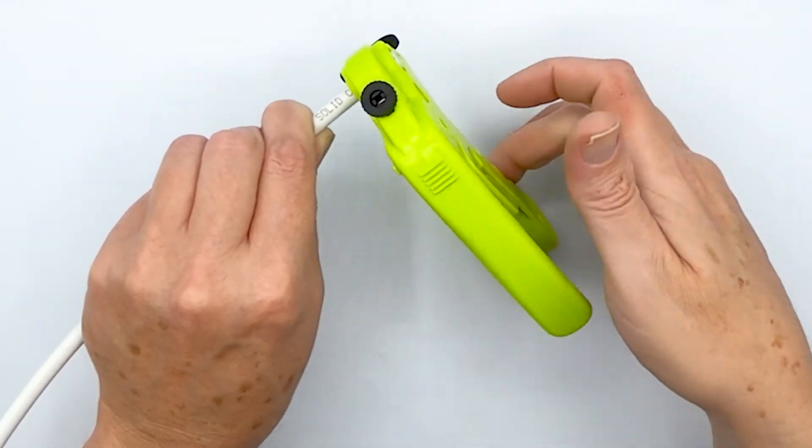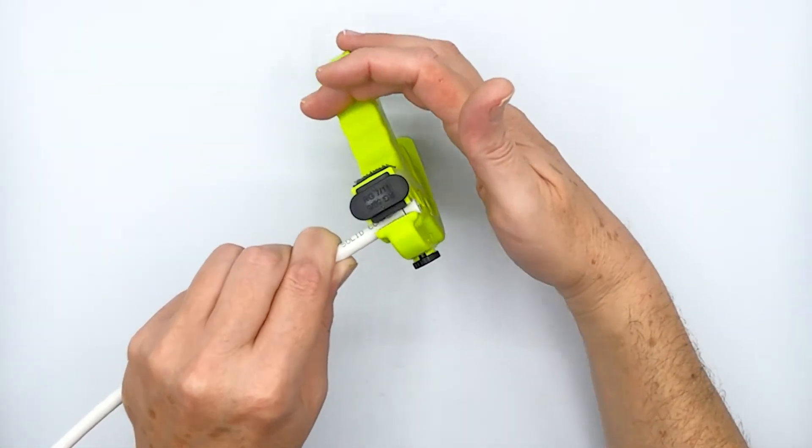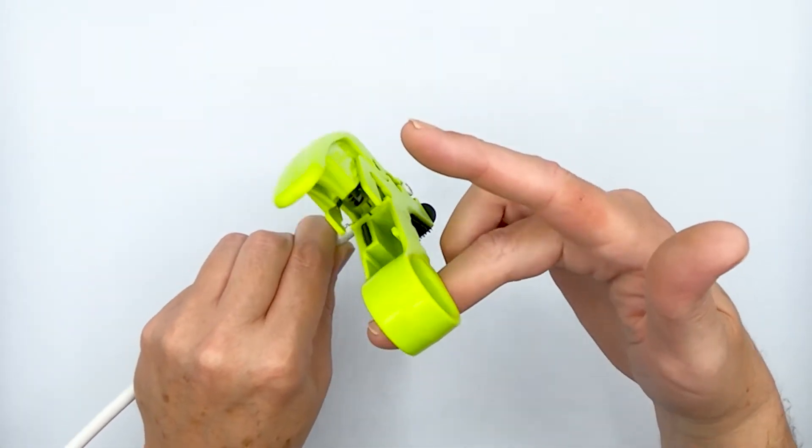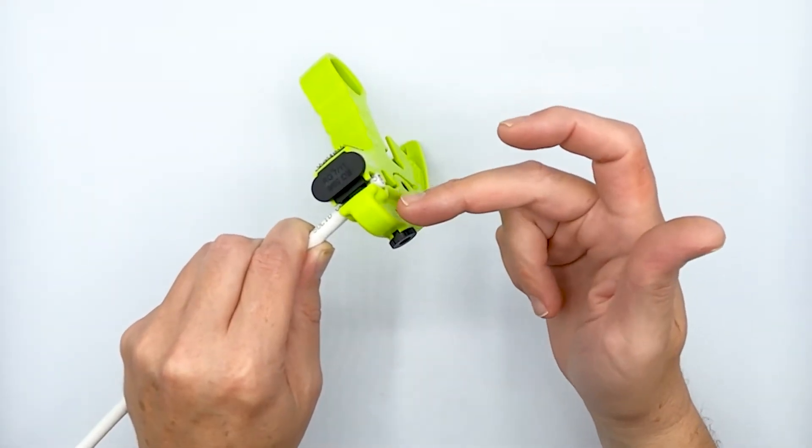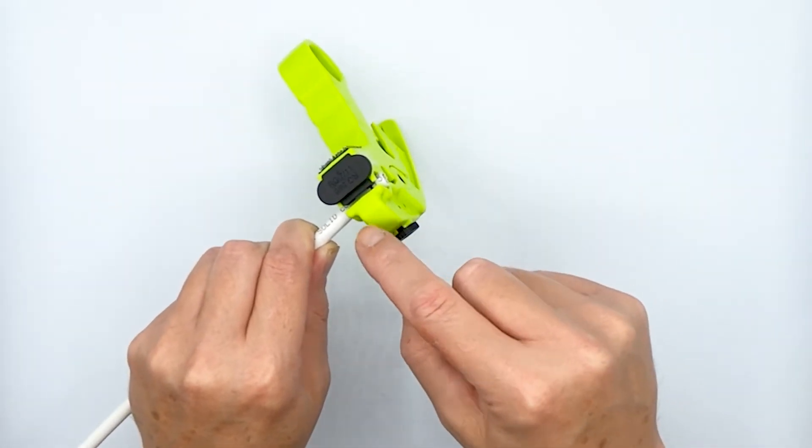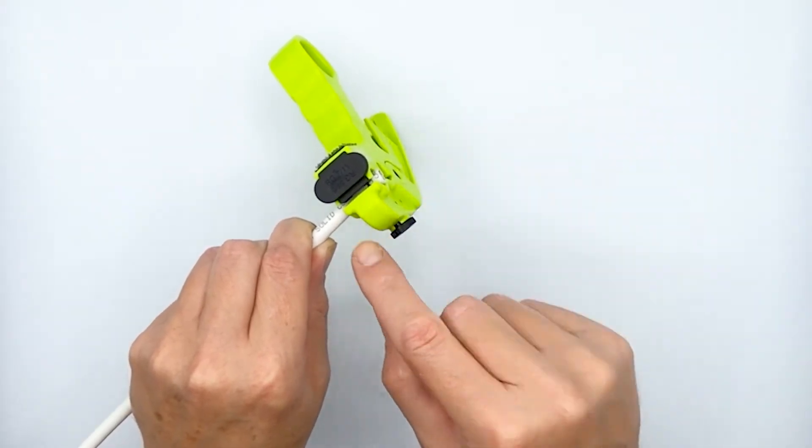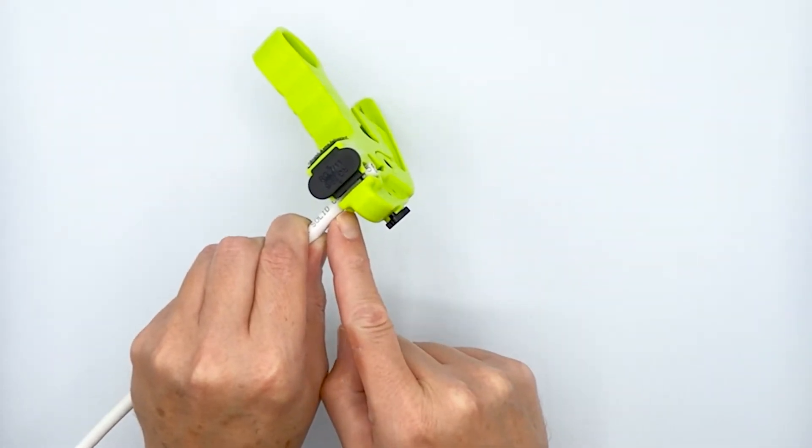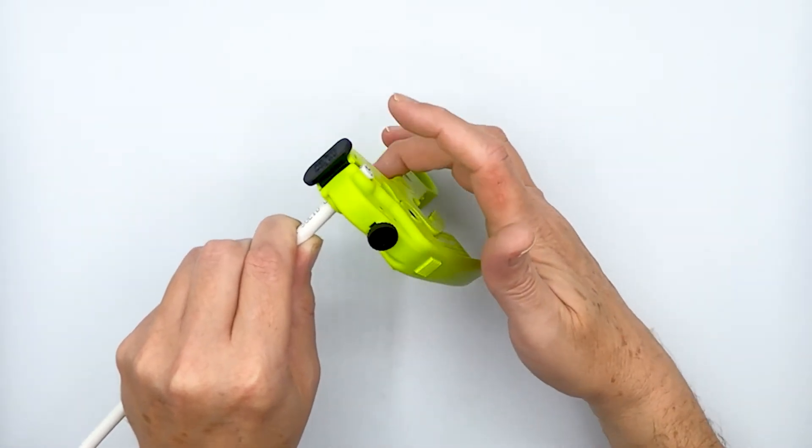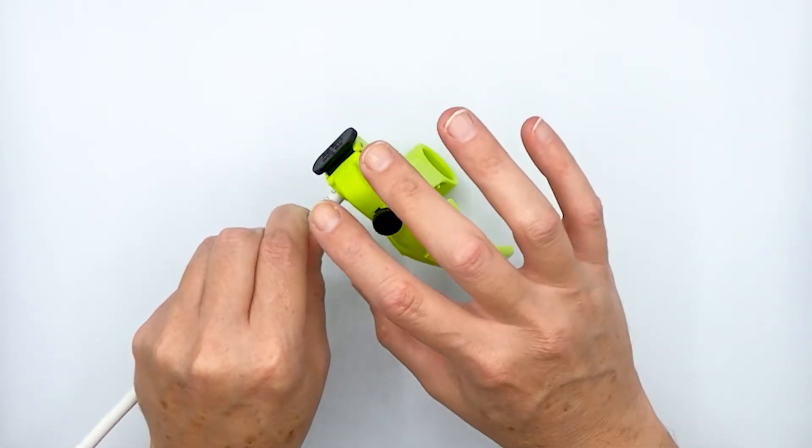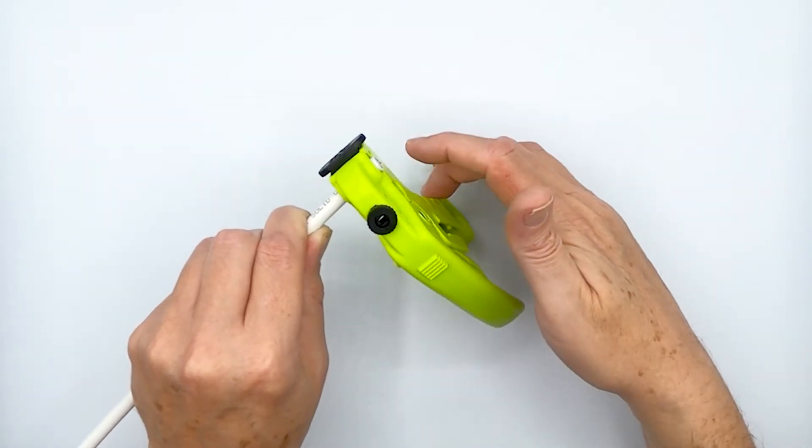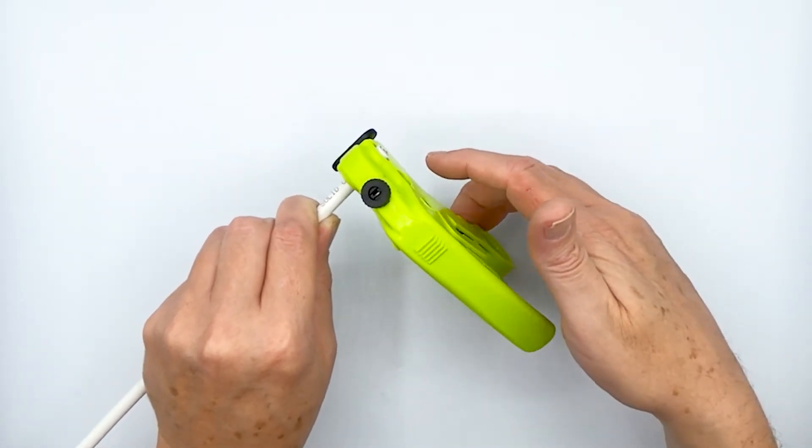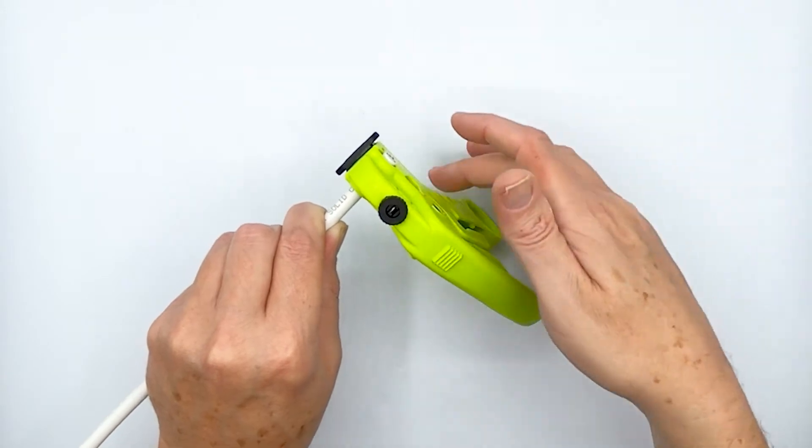Then you start turning it so that you start cutting through that braid shield for the first level cut. That's going to be a quarter inch, or total one half inch prep. You'll actually hear it grinding through that braid. Now it's ground through that first level braid, now it's going to start cutting into the cable jacket. As soon as you start feeling it cutting into that braid again, that's when you stop because you don't want to take off your braid for the further back strip part.